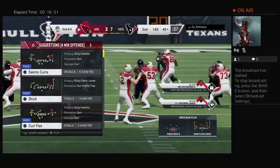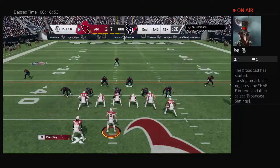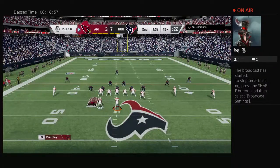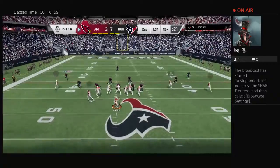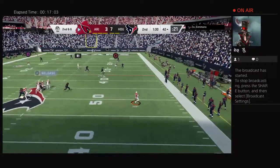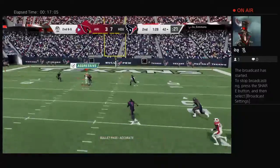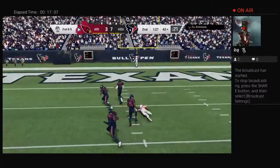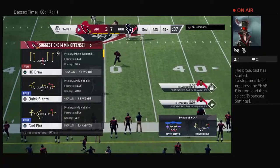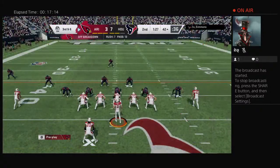That throw good for 4. It's now 2nd and 6 at the 40. Throwing again on 2nd down. Jones eluding the pressure right. He's going to let this go deep, back over the middle. And that's going to be incomplete. Good effort there, trying to take a shot, but it's 3rd down.